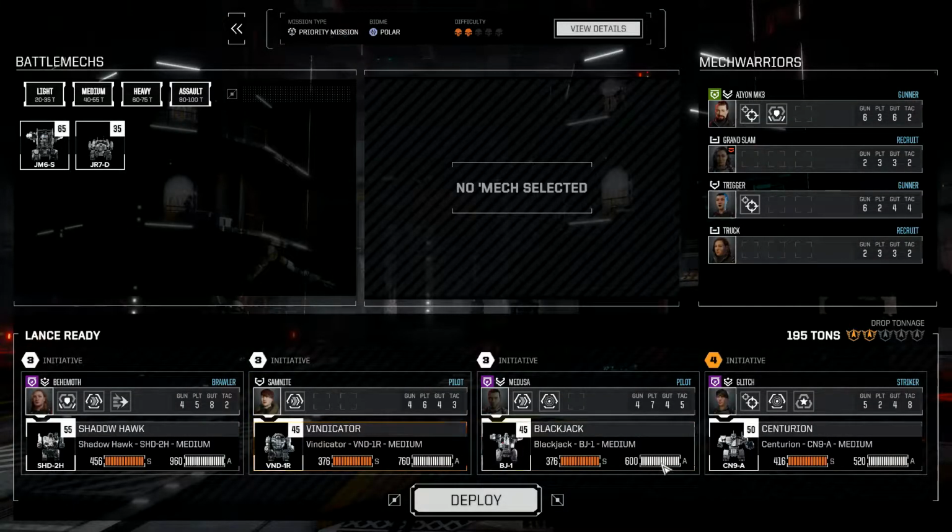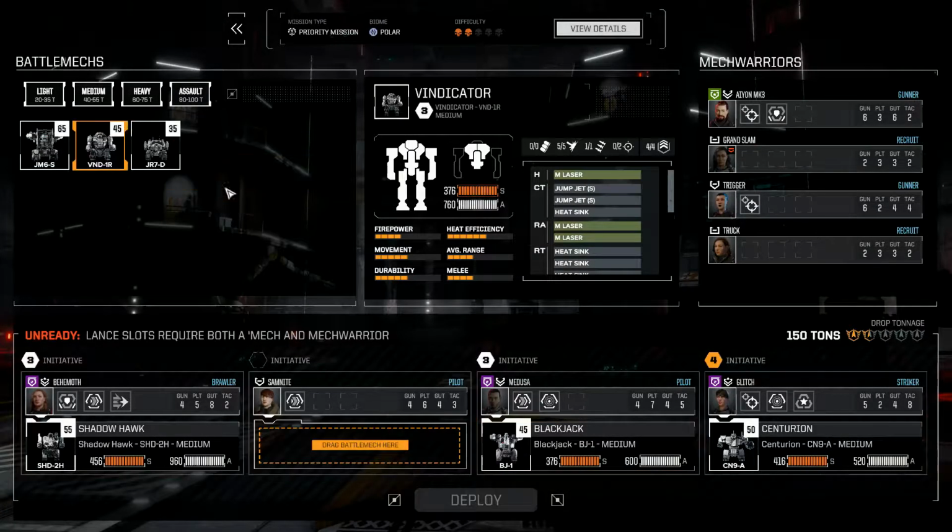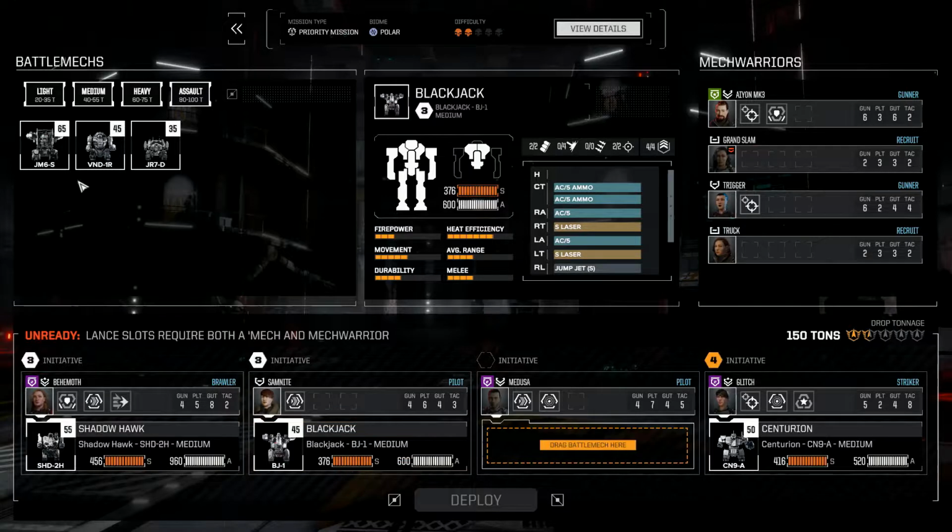Okay, anyway, we do have to change our loadout a little bit. We want the Centurion, because that's the ranged one. We want the Jagermech because that is now fully fitted with jump jets and many PPCs. Well, not many, it's only got two, but still, you know. The Vindicator, I think we pull. Blackjack slot forward.